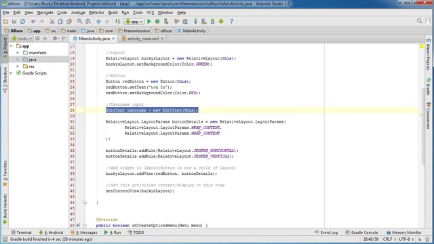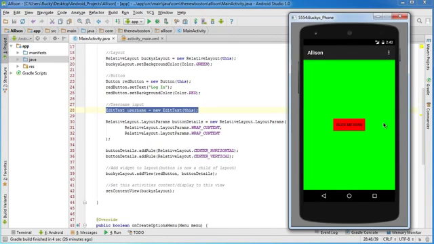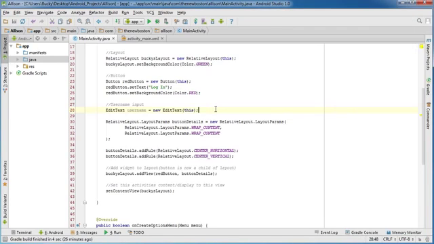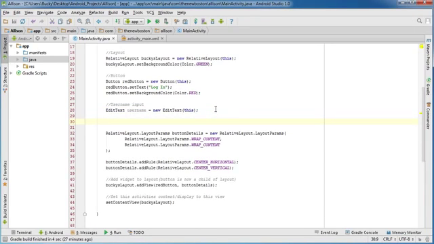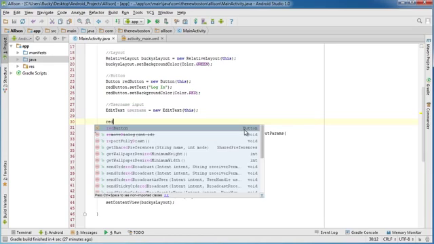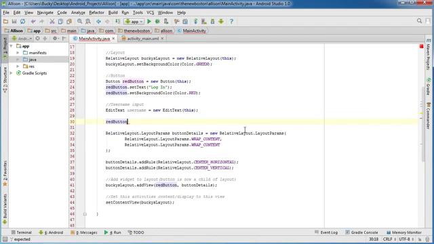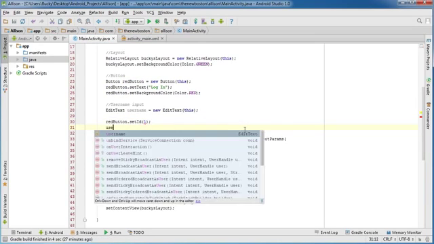Now the next thing I want to do is this. Eventually, of course, whenever you make a real life application, you're going to have a bunch of widgets on your screen, a bunch of stuff. A good thing to always do is to set an ID for each widget, so then you can reference each one. You can also do some other cool things if each widget has its own ID. So again, an ID is just a number to reference each one. So let's go ahead and add an ID to this button and also the username. So red button, and all you have to do, it's really easy, set ID and then pass in a value, and also do the same for username.